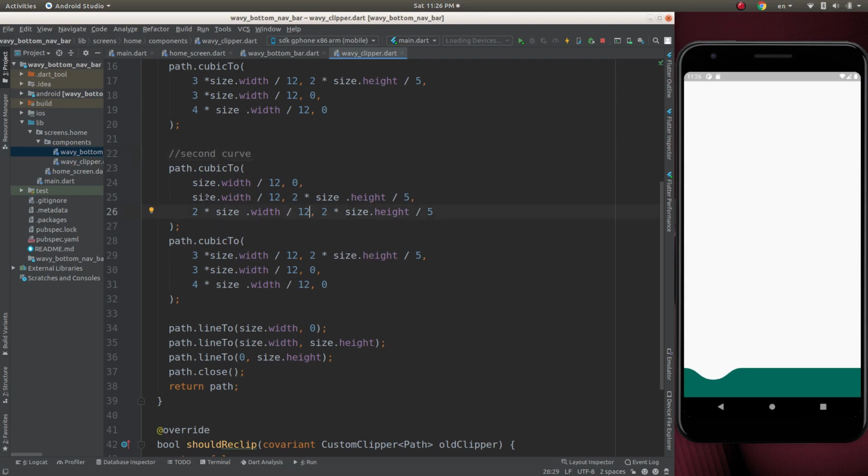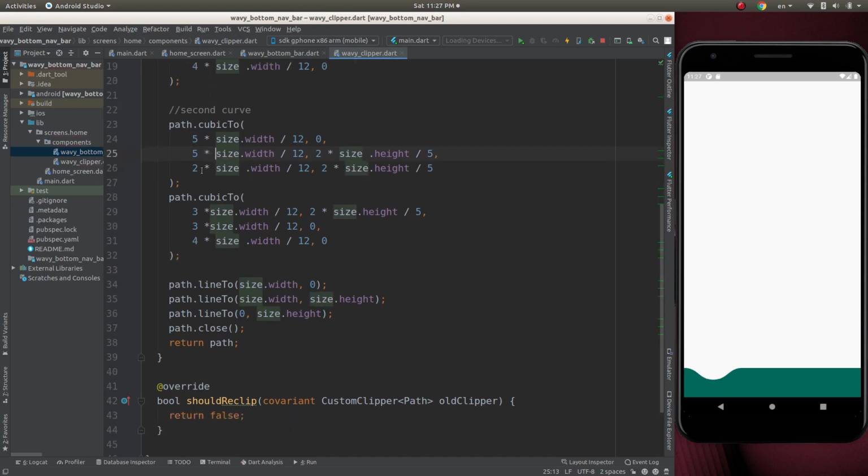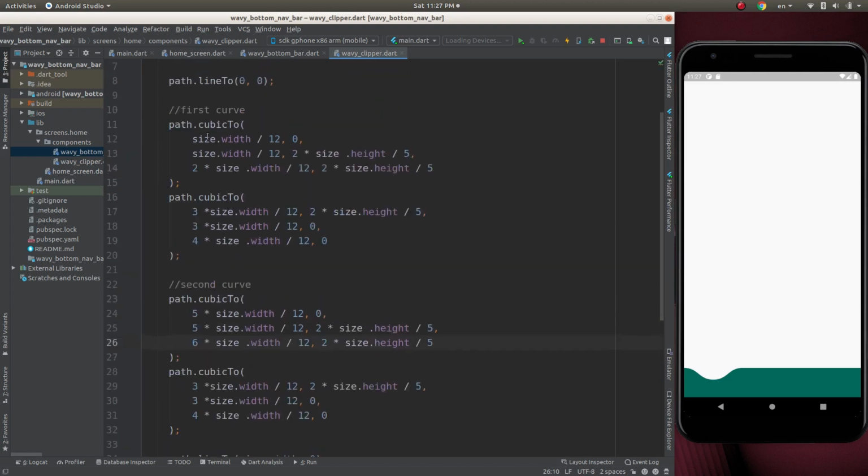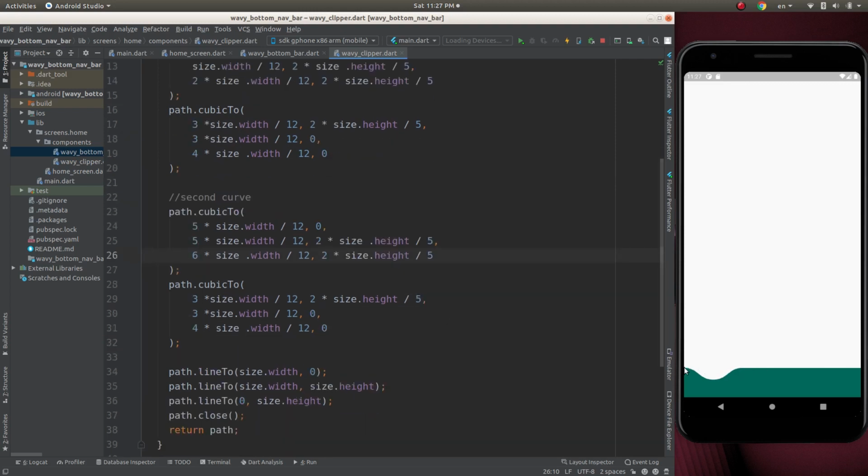Now let's change the width to 5 into size dot width, and there is no change here. Let's give a multiple of 5, and let's give here 6. It's the same replication of the above curve, only changing the width. We are changing from here to here.